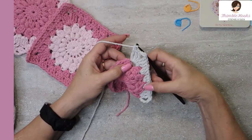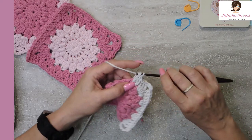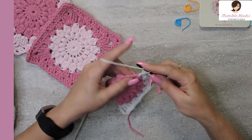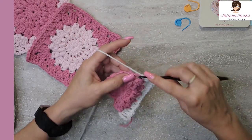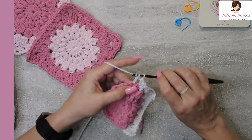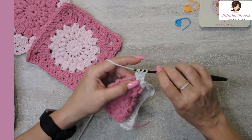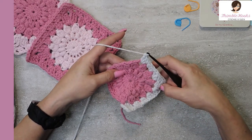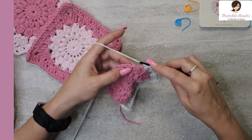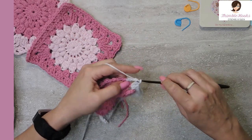So there's a corner. Now we want to do a side again. This chain space gets 3 double crochets. The next one gets 3 half doubles, which is a yarn over and pull through everything. And the next one is 3 doubles. 1, 2, and 3. And now we're on to another corner, which is 3 triples, chain 3, and 3 triples, all the way around. Just keep that sequence going and you will be just fine.